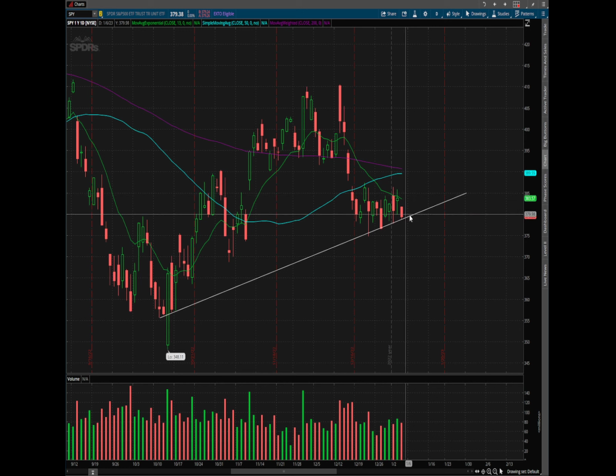Around 380 is where we're at right now. 379.38, 379.28 right now. You can see that up here. This little bit of gap is yesterday's close. And then of course, as long as we continue to respect this line here, right here at 379.39, we're going to bounce up and we're going to hit our heads here, right? This is going to be our first head hit. So watch for this, 383.57. Write that down. We're going to hit our heads there, okay? Do not mistake that. If we can get over this, then we can get to 384.94, which is a very significant level.